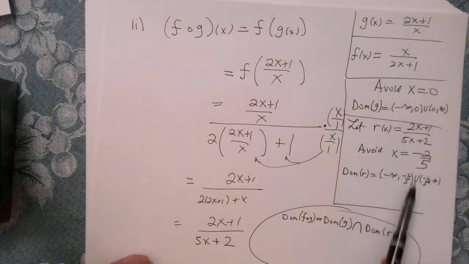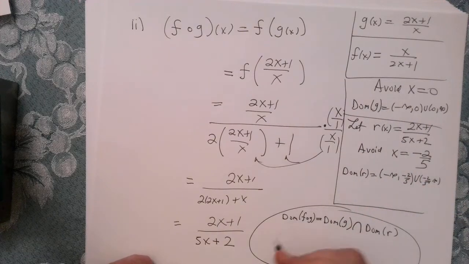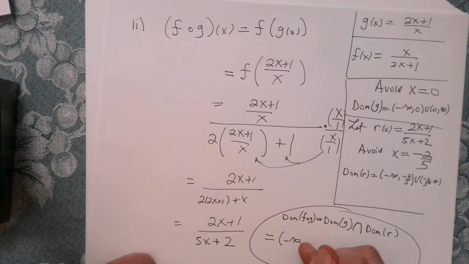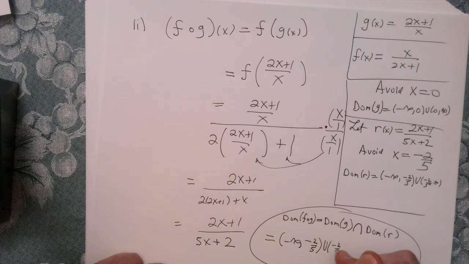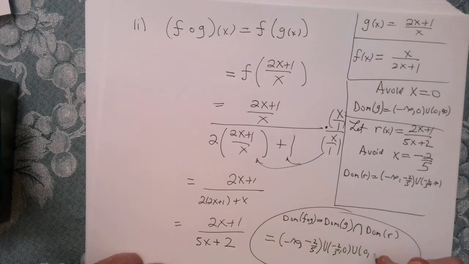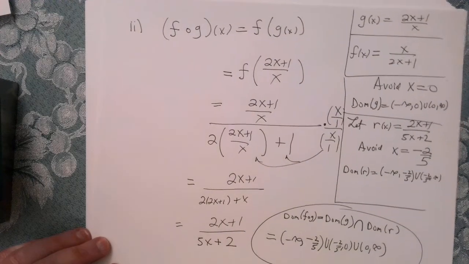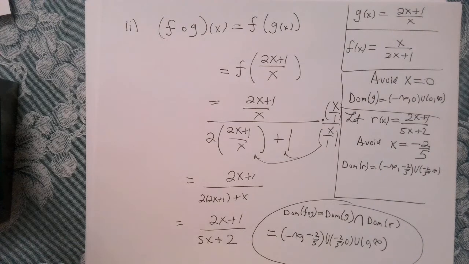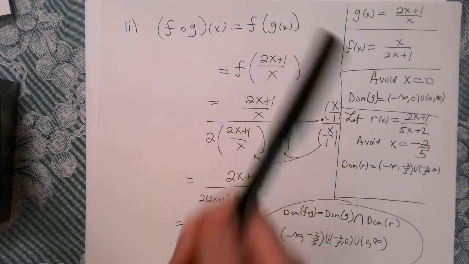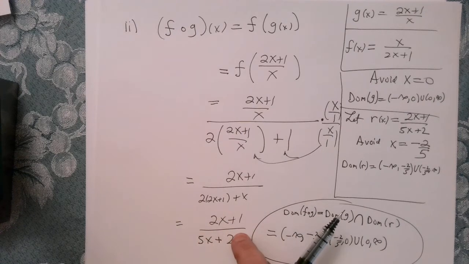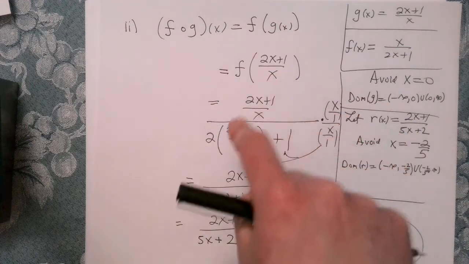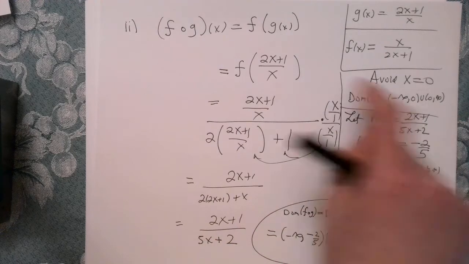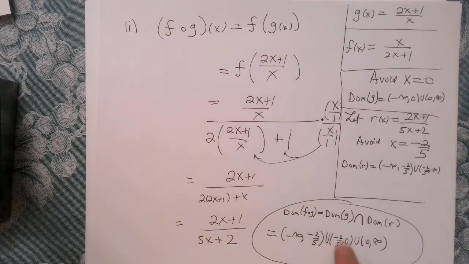So what do these two sets have in common? This set and this set. Well, the open interval from minus infinity to minus 2/5, union minus 2/5 to 0, union 0 to infinity. There we go. So that's what I mean by finicky, right? So you have to be careful of the domain of the inside function, the domain of what you end with. It makes sense to call this R of x because looking at this by itself, it sort of ignores the sequence of steps to get there. So I treat that individually, I treat that individually, what's their domains, then take the intersection.